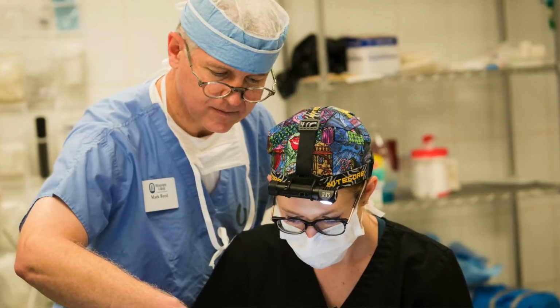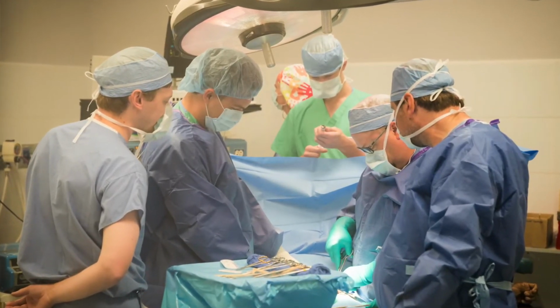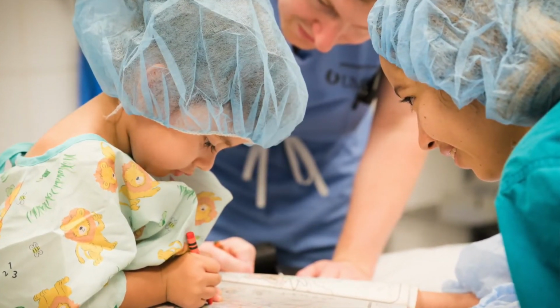I'll talk a little bit about the trip that I went on as well. We went to a rural town outside of Tegucigalpa, Honduras. This is a trip that Dr. Reed takes every year. He's one of our pediatric surgeons, so it's predominantly a pediatric trip where we did 32 cases, the majority of which were adenotonsillectomies. It's an incredible opportunity to serve other people, and it's something I hope to do in the future.